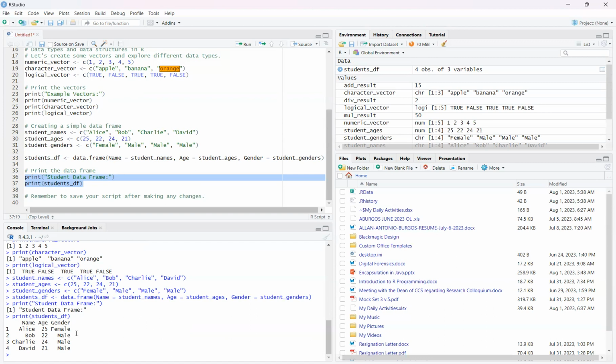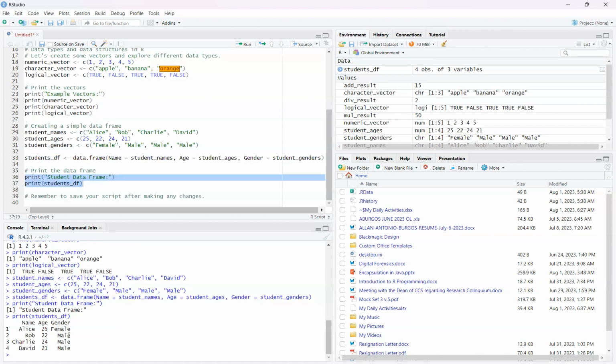So beautiful, right? Earlier, through our naked eye, we could see the values of this data frame. But just imagine we have 1 million entries. Definitely you cannot see that right away.